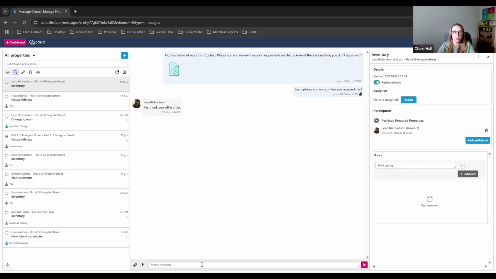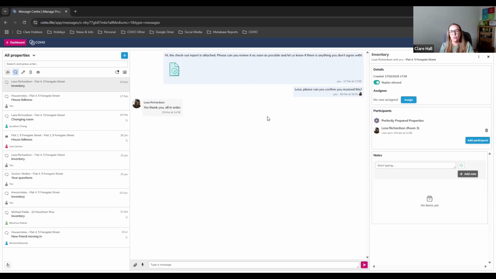So if I did want to add any particular notes in, I can also add these on from here. And it's exactly the same options for sending messages, attaching files, and those quick messages that you can also send out. Another thing to note here, when we're looking at generic messages, we have actually seen the odd tenant just sending a generic message that they actually meant to be a maintenance issue. So they haven't gone to their maintenance panel and sent a maintenance issue in the correct way, but all they've done is dropped into the message center and actually raised a maintenance issue with you there.